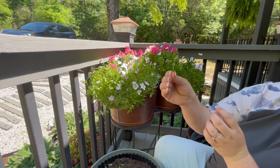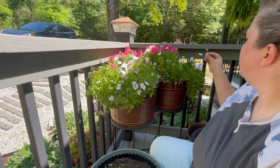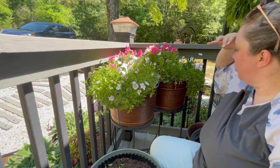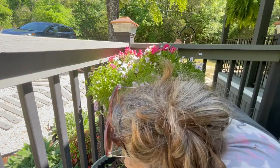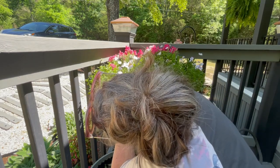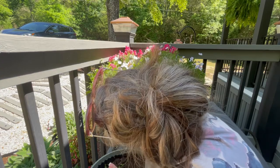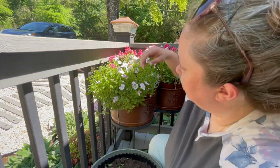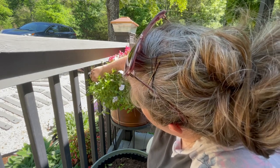So here's one with some seeds still in it, where the seed pod has opened. So if you're collecting the seeds, you want to look for them right after they've opened, and you can see all those pretty brown seeds in there. Not going to get it perfect, but I think we're getting a lot of them.